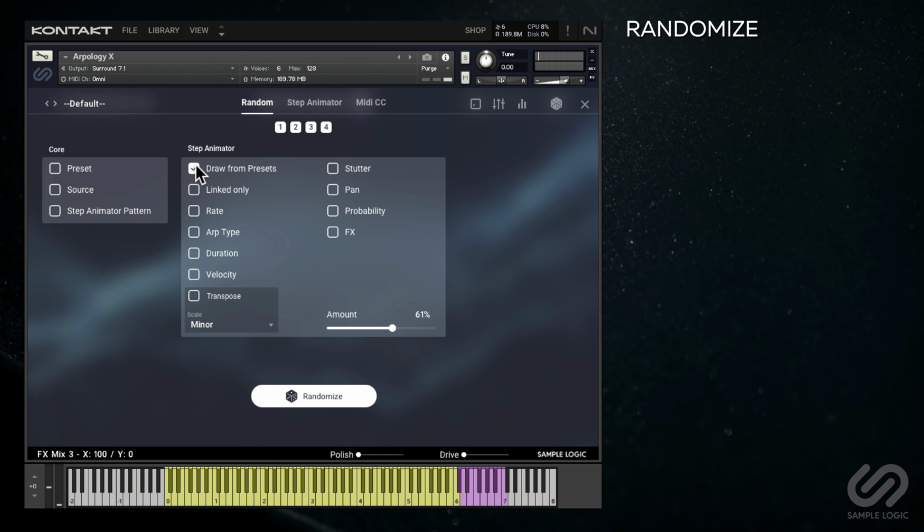And you can opt to draw from the presets if things are sounding a bit too wild. Choose to randomize all 4 cores or select particular ones.